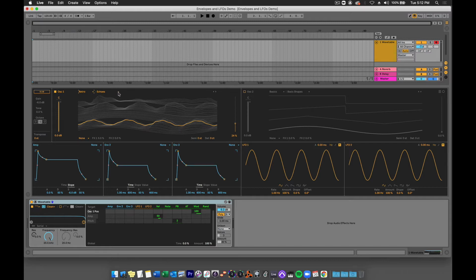Now, within each category, there's a whole menu of presets. So let's try sweep pulse in the retro category. And if we assign the amplitude envelope to modulate the wavetable position, we'll get an interesting sound here.